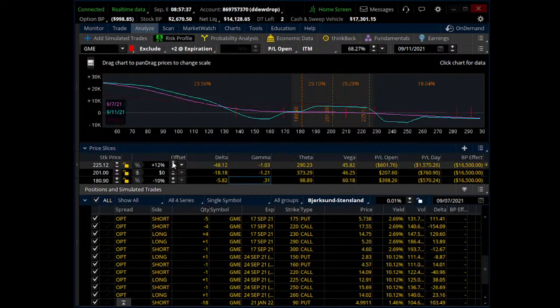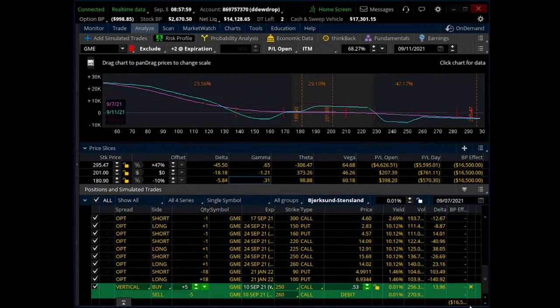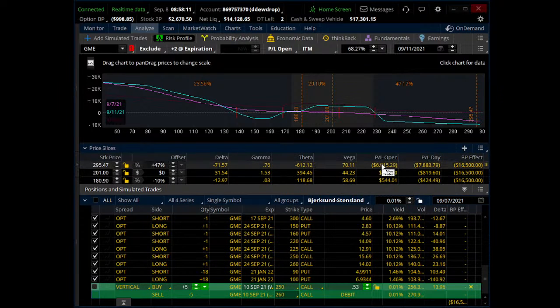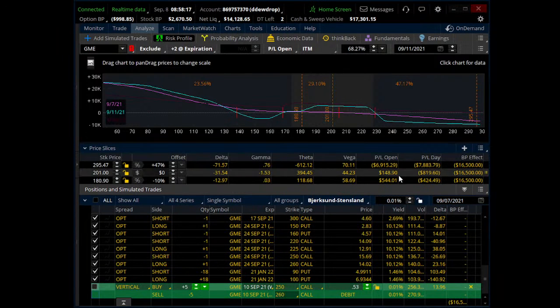I read something saying that the options are implying a 12% move. You can certainly see that as this moves from 10 to 20%, we start losing a lot more. So this is the big hole for me in this position: up 30%, and I'm just smoked, right? Up 40%, I'm even more smoked. That's the concern right now for me, and this is even with buying those spreads. Without buying these spreads, I lose $8,000 at 47%. Now, it's not that likely it goes there, but no matter how unlikely, I don't want that exposure. I don't want to be in a situation where I can lose half the account, right?